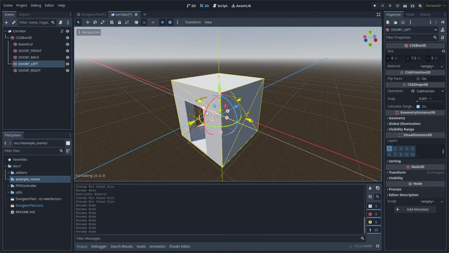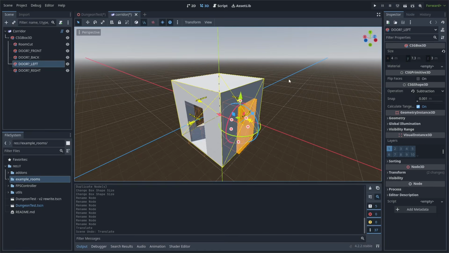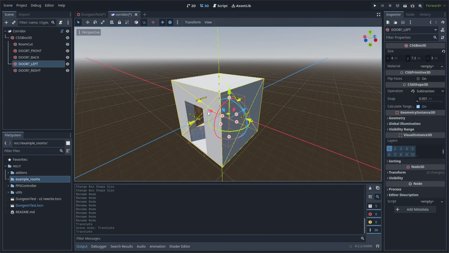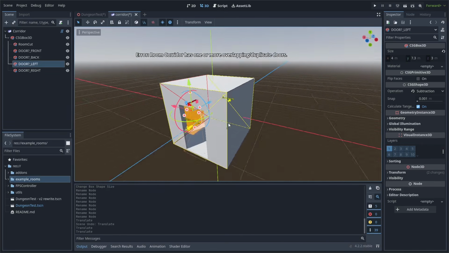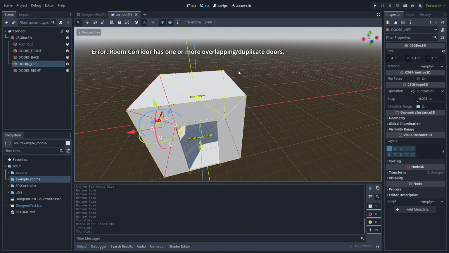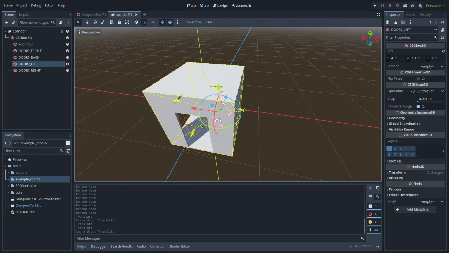And yeah, like I said, you need to position it the way it detects which direction the door is facing. And if it's more than 1 by 1 by 1, you could also have it on any voxel. The way it detects is whichever face it's closest to, it will make the door on that side. So if the 2 CSG box cuts were overlapping over here, it's going to detect 2 doors just facing this way. So it'll say the corridor has overlapping doors. And it should give you some good errors and warnings.